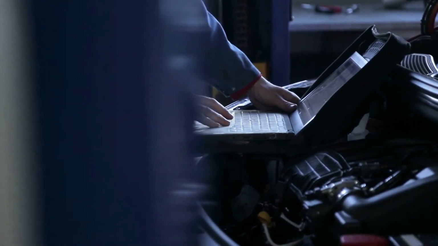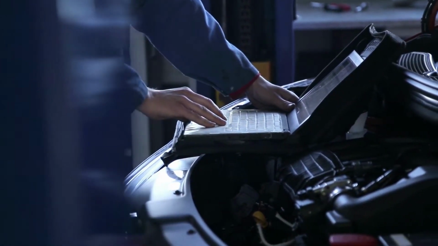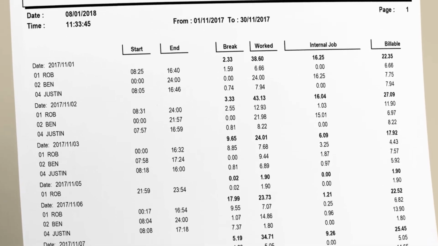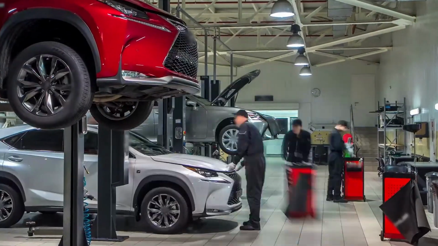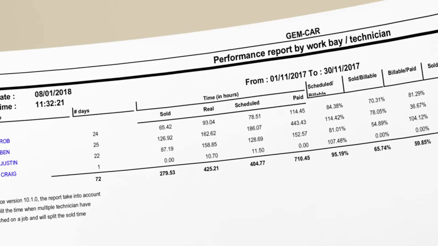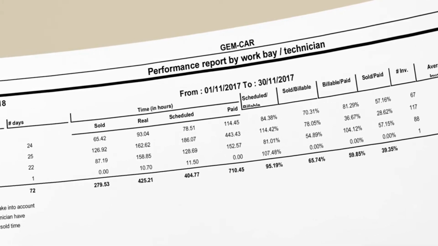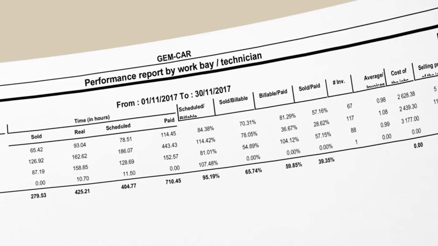When using the punch clock, you will be able to print a labor time report to be sent out for payroll. You want to improve productivity in your shop? With our performance report, it's easy. You will be able to validate if issues are in the shop or on the counter side. Do you have planning issues? Too many customers or not enough? Are you efficient in communication between advisor and technician? Does your work organization create great results?